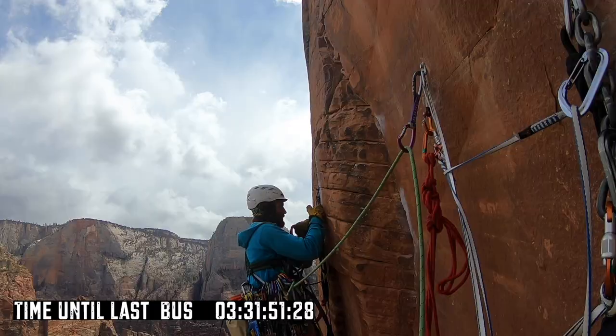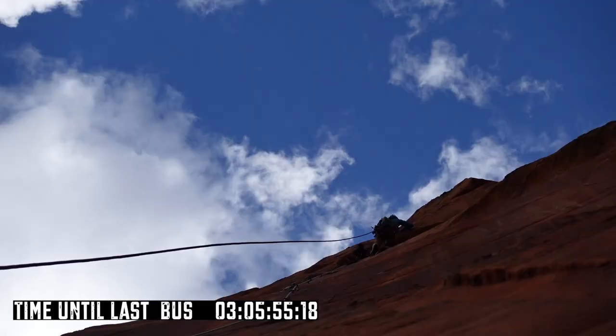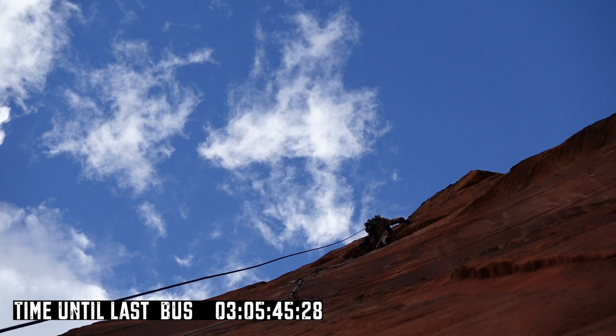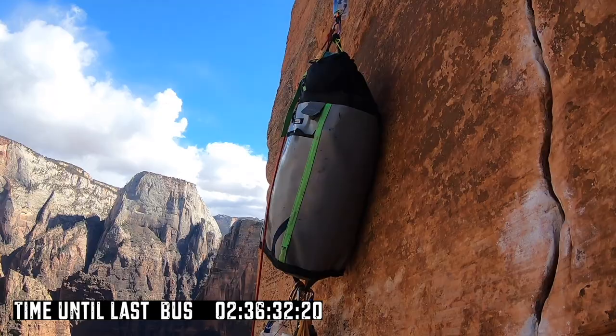We almost bailed from the top of pitch five this morning. It snowed a little bit overnight and a little bit this morning just as we were getting ready — just small flurries — and we had a good feel, looked at the rock, and made sure it was completely dry before setting off. So glad we didn't bail. We're almost at the top now. Bay's just finished pitch eight and is about to set off on pitch nine, which he's doing free — it's a 10b. Loving the climb; such an amazing line, particularly the top two thirds. All that fog from this morning has completely cleared — blue skies and just a few white puffy clouds. Perfect day for climbing. Certainly looking forward to some pizza tonight.